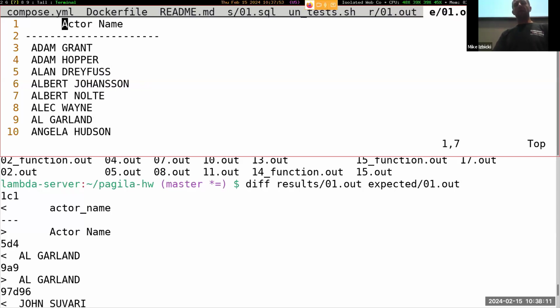right here. And the first thing that I'm noticing as a difference that's jumping out to me is this actor name up here. It did literally want the column name to be actor name with uppercases inside of it and with a space inside of it. So the first thing I'll have to do is adjust my SQL command in order to do that. Before I go and show how to adjust that SQL command, I'll pause and see if anybody has questions at this point.